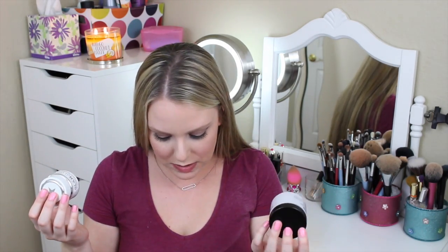Now that I'm done with hair products, let's move on to face products. First thing I have is two packages of makeup wipes. I actually don't use these on my face — I use these on my hands. Every day as I'm doing my makeup or swatching things, I'll wipe the product off with these wipes. I love these. They smell so good and the scent lingers throughout the day in a positive way. I will definitely repurchase those.